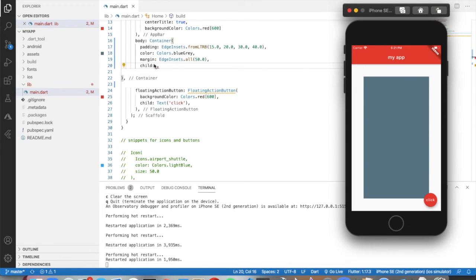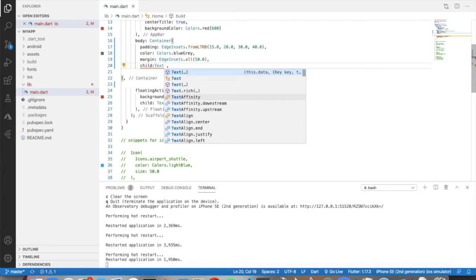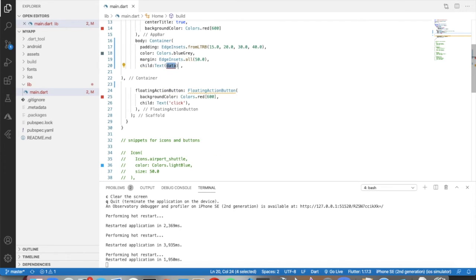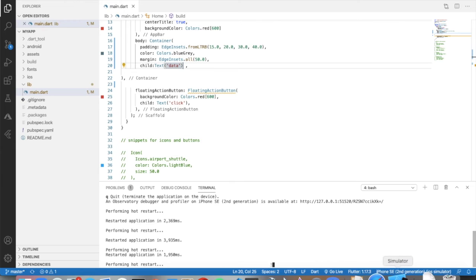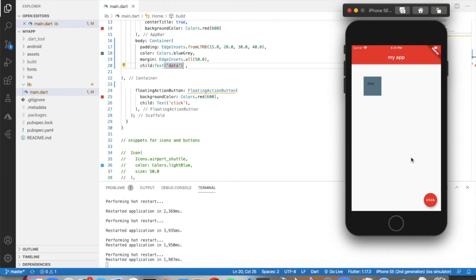Okay, let's try it. Use this text or label or any button you can use here. Let's try in single quotation, data. Let's run the app and see the output. You can see the data. The button is minimized. You can see it became smaller because of the size and the margin of the container.